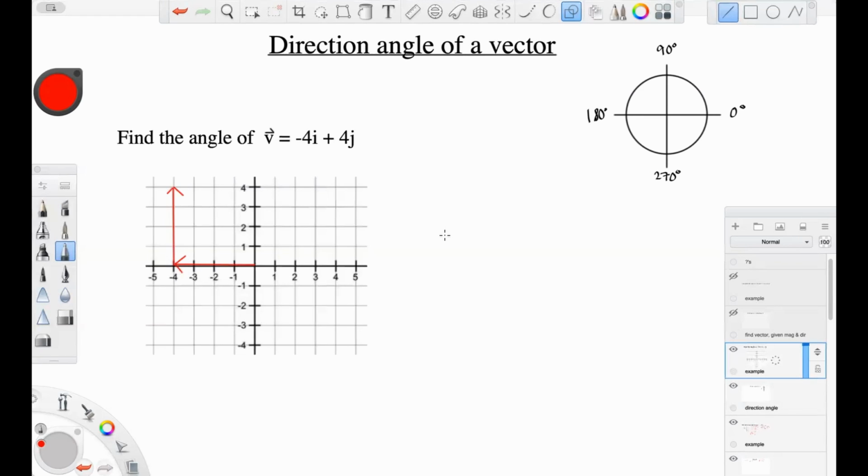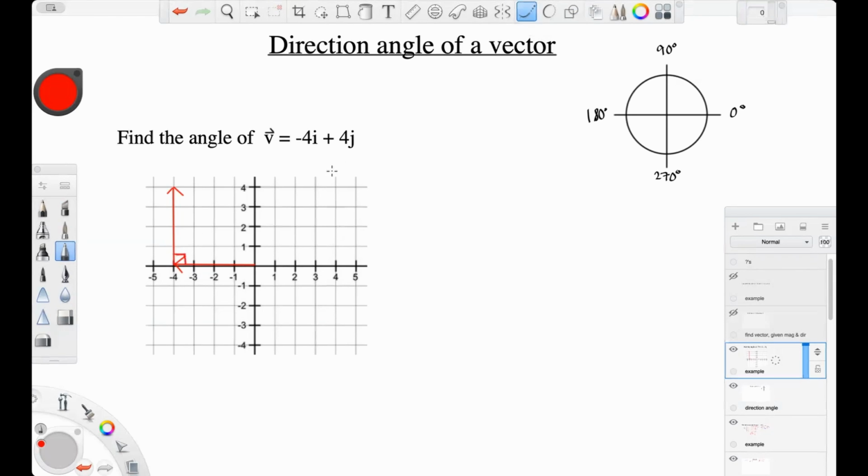And this is the method that I recommend that you use. There are a few ways to do this, but this method that I'm recommending right now is foolproof. It will work every single time, because it can be a little tricky, especially at first, to figure out where exactly we're working when we talk about angles. But this method will work every time. So first thing you do is graph the i component. That part's important. Graph the i component first, then graph the j component. And naturally, since one is horizontal and one is vertical, it's going to form a right angle, right? So here's a right angle here.